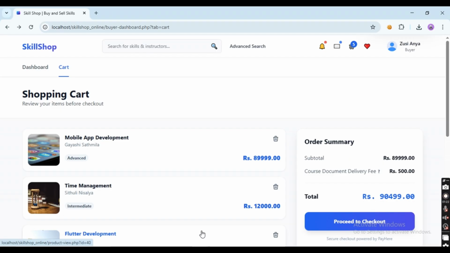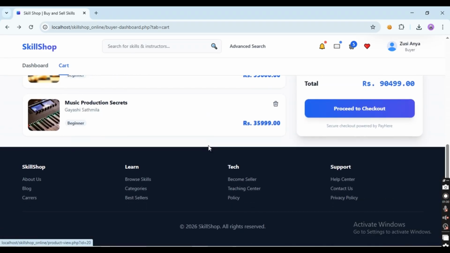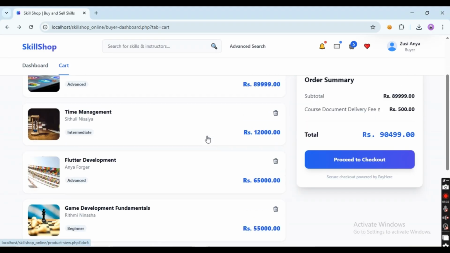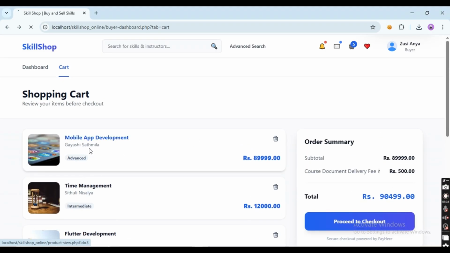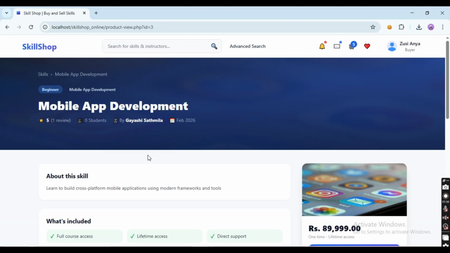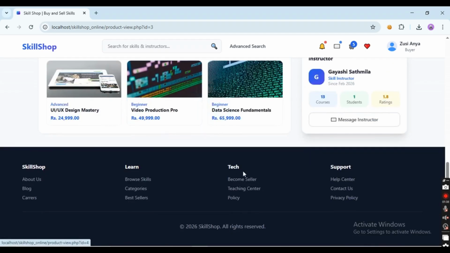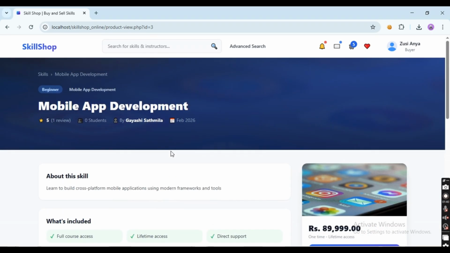Okay, so this is my cart page, and here I added some products to my cart. By clicking on a product, we can see the full details of that product.